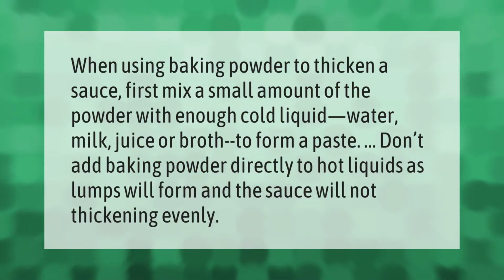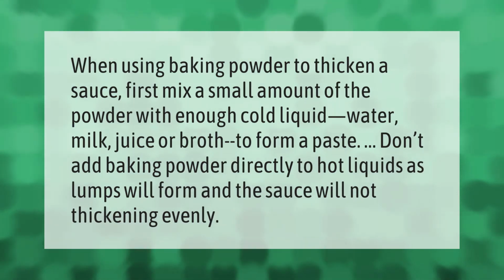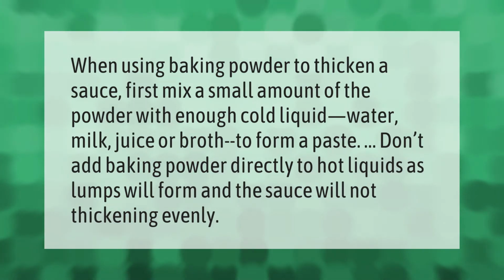When using baking powder to thicken a sauce, first mix a small amount of the powder with enough cold liquid, water, milk, juice or broth to form a paste. Don't add baking powder directly to hot liquids as lumps will form and the sauce will not thicken evenly.